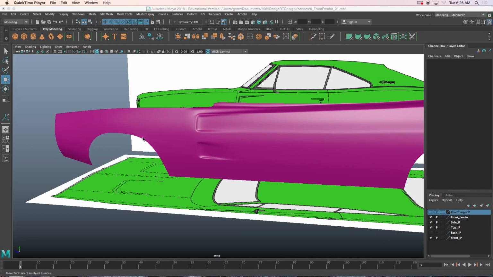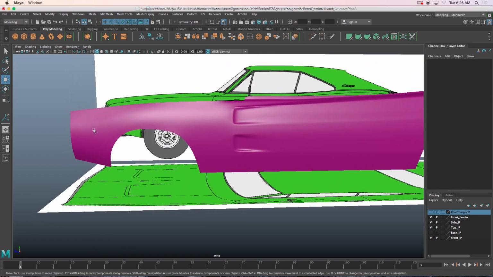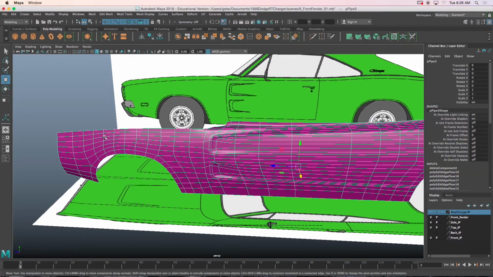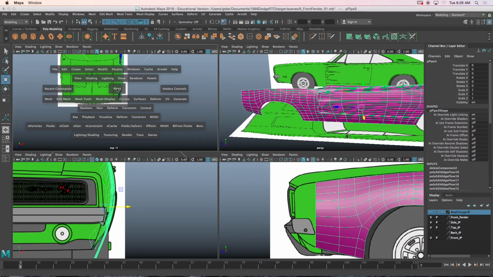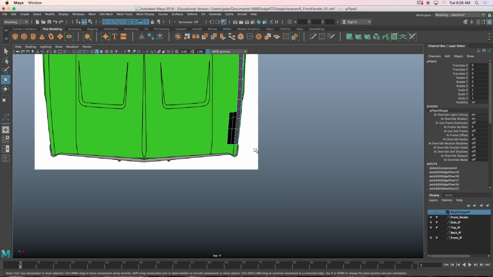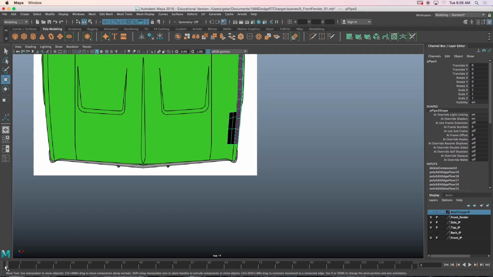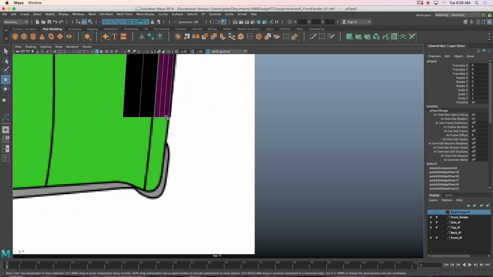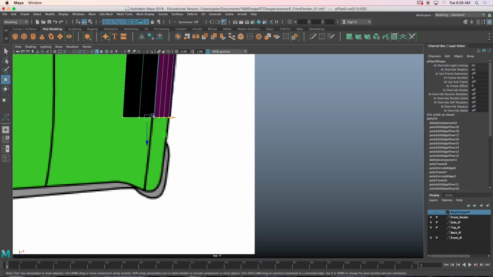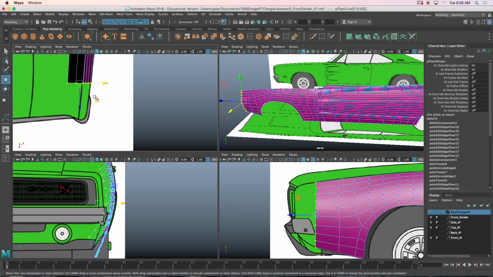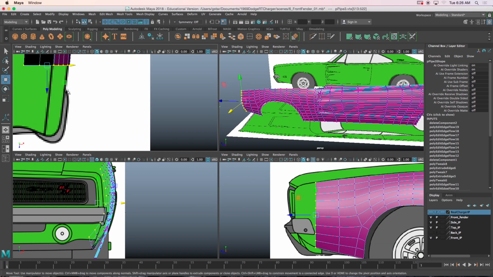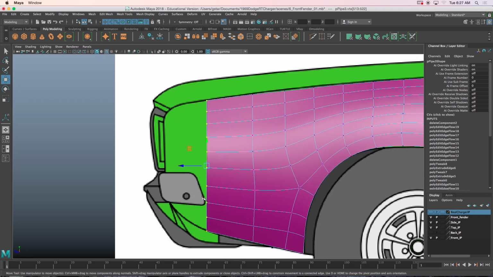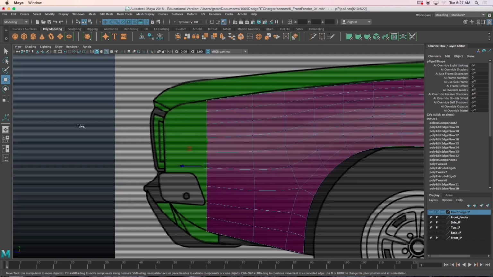Welcome back, and like I told you in the first part of this tutorial, we're going to get this front fender to look perfect. Well, as good as it can be. One of the things that I've found out, and I didn't do this with you, but if you look at the top view, you could see that the edge of my geometry, these vertices, don't align with the front end of that, I guess that front bumper, but in the side view they do. Okay, so how do we address that?